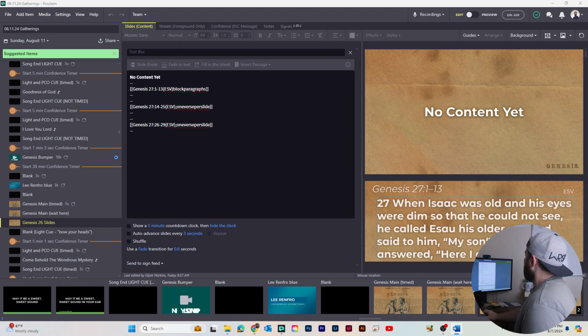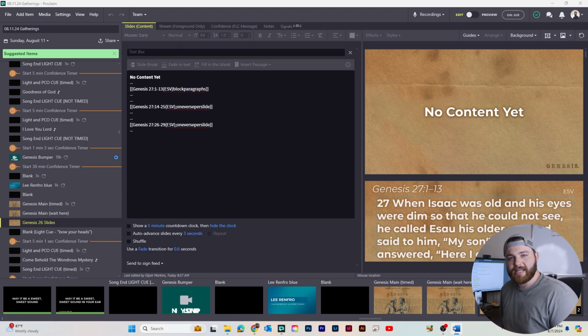So the way that we work with our slide content is we typically have a big idea, and the big idea is the first thing typically that you see on the slides. You may have the passage of scripture if it's a little bit longer and they read that on the front end before they get into the big idea for the message. Either way though, that's typically how we lay it out. You may do things differently at your church. Feel free to change and update, but also feel free to use our layout if that works well for you.